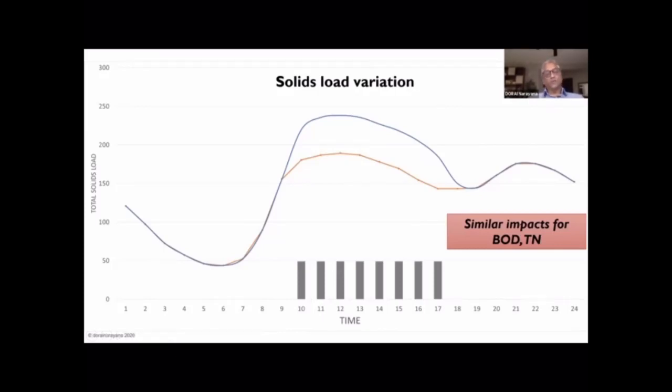So what can we do? We can do equalization, flow equalization. We can add the fecal sludge during the off-peak time. So these are some of the things we could do, but we need to understand really, is this a serious problem? So we need to analyze it this way to see, rather than just saying I'm adding 0.5%, but when are you adding? How is the characteristics and so on.